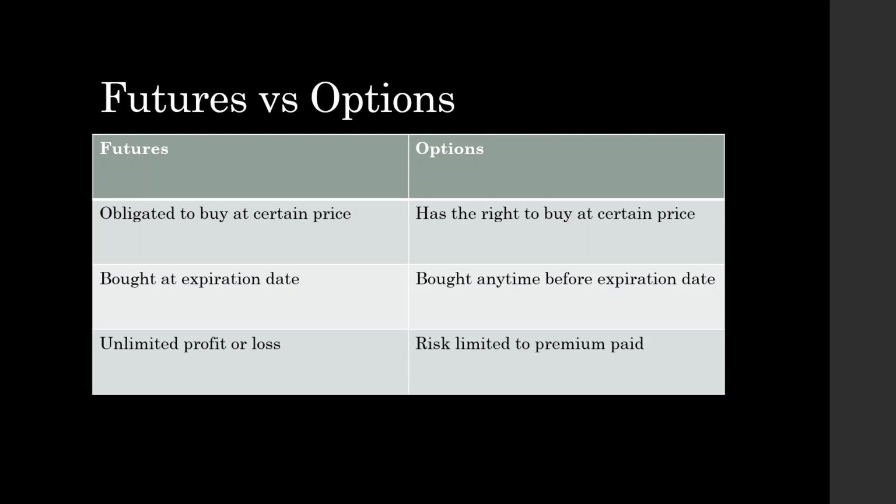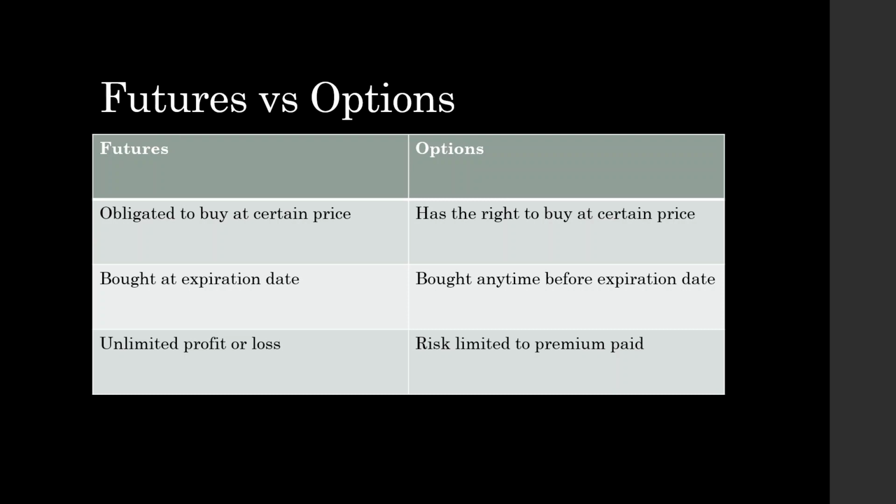For those of you who know what options are, you might be wondering what the difference is between futures and options, because with both of them you are kind of making an agreement with someone to buy something at a certain price in the future. But as you can see in this graph here, in futures, you have to buy at a certain price at a later date. You cannot back out. It is non-cancelable. But in options, you just have the right to buy at a certain price later down the line. You are not obligated to fulfill and buy it at that price. With futures, once you make the buy or sell call and buy that futures contract, you basically bought it, and it is in your portfolio.